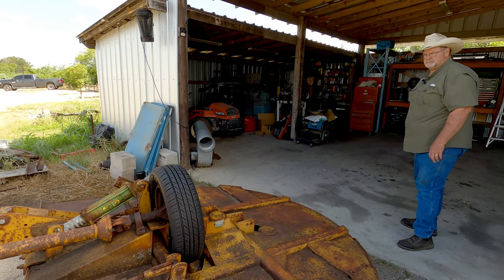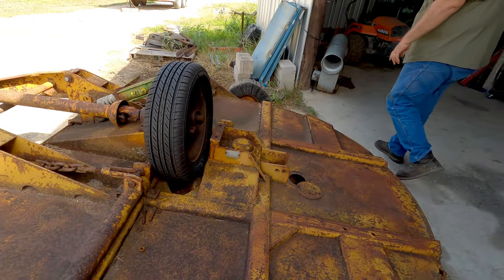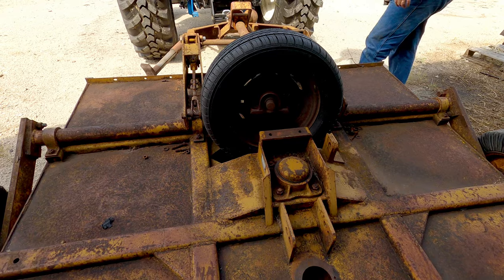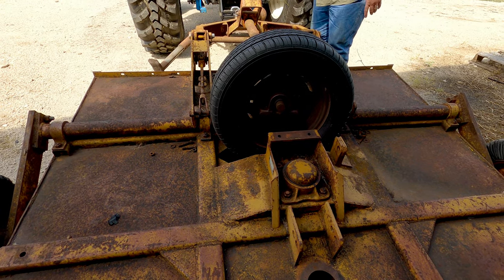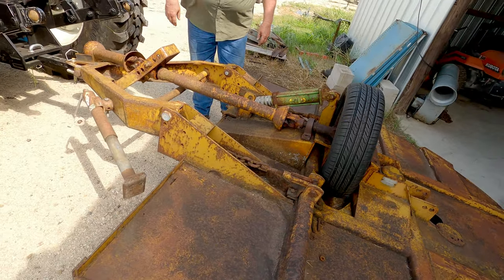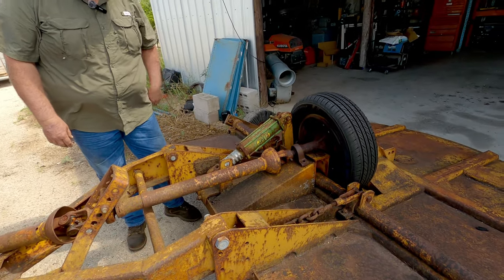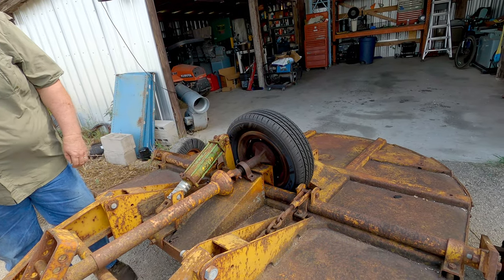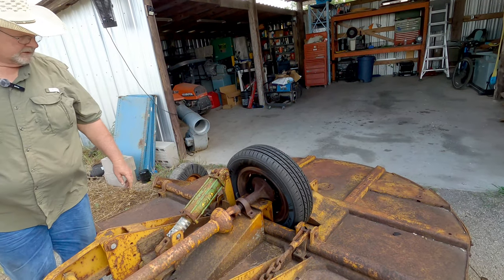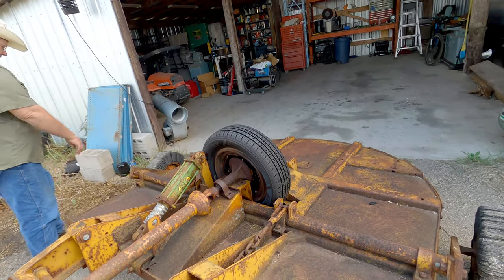Wow. Well, it may not work on the LS because the LS drawbar is too high. I don't know if we can get any adjustment out of this at all. I just don't know. We're going to have to get that on first. Get the tire put on. This is a brand new tire. So we'll see if we can get this tire to work for now.